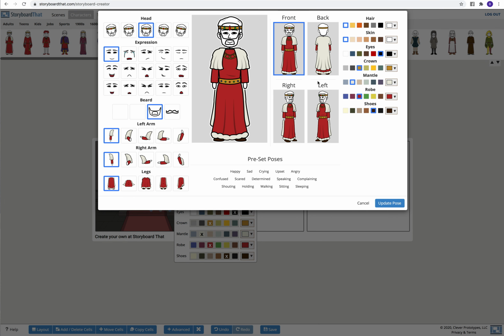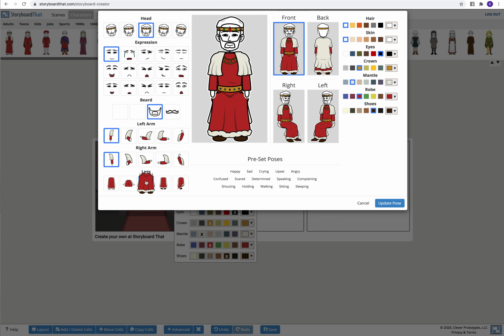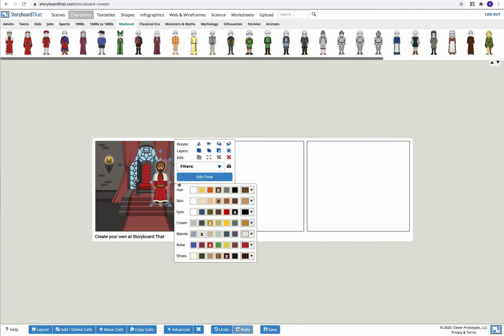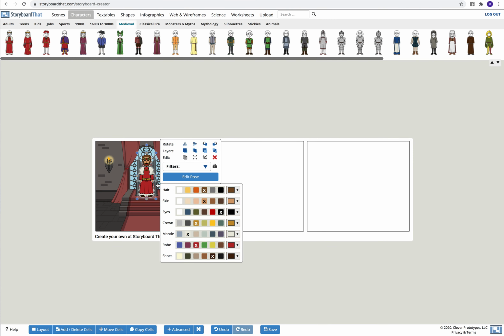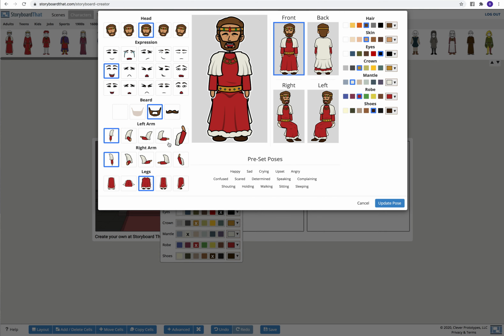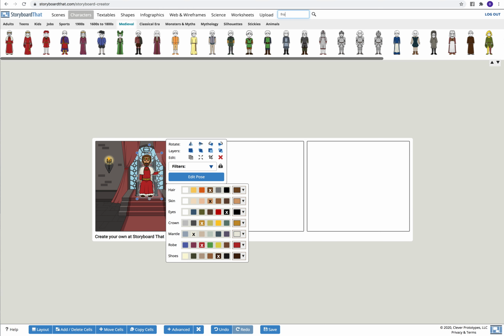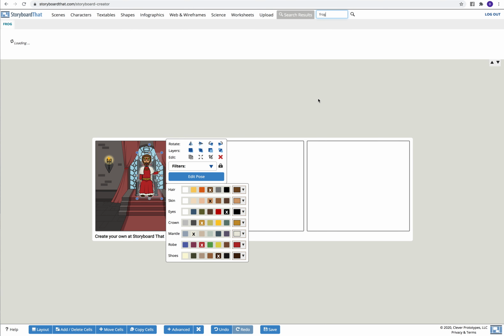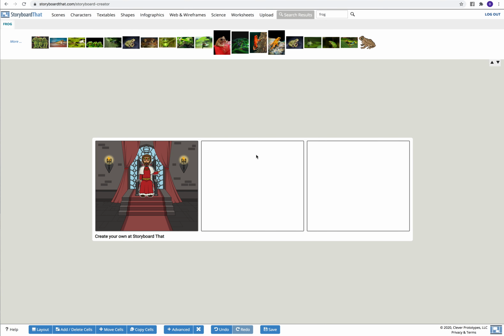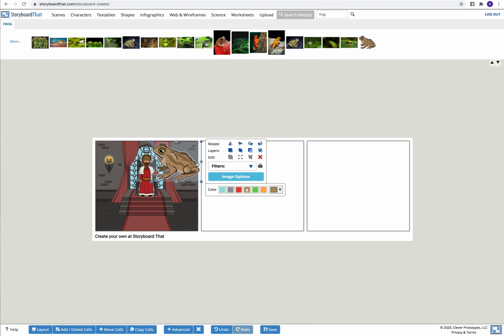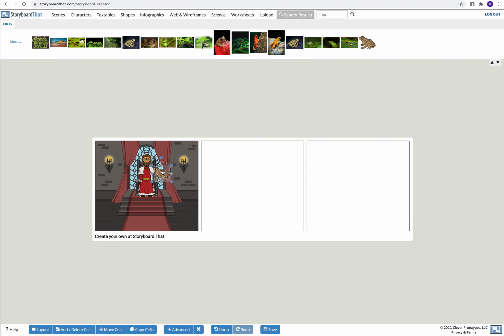Once there was a king and he ate a frog. Sitting down, and he's super happy because he's excited to eat the frog. Let's do the skin here. There we go. Okay, so here he is. Actually, let's have his hand out so he can hold the frog. And so here is our frog. Once there was a king who ate a frog.